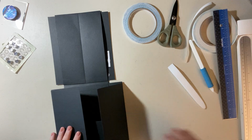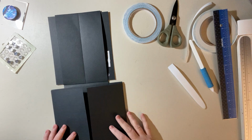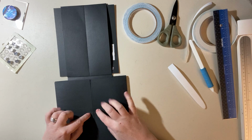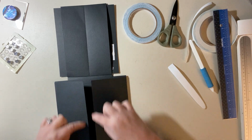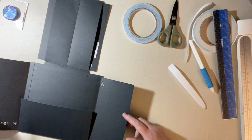Okay, so these pockets I would like to put magnets on. And I found that instead of putting in the middle for this particular setup, you don't want these curling up. So I'm going to put 2 on each end. I know it's a fair amount of magnets.